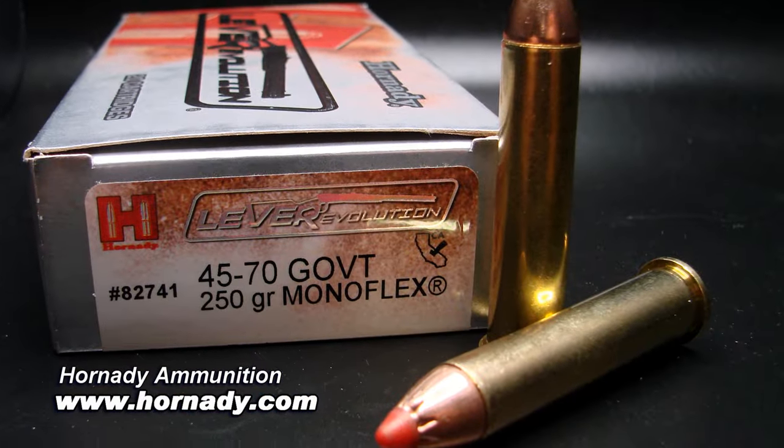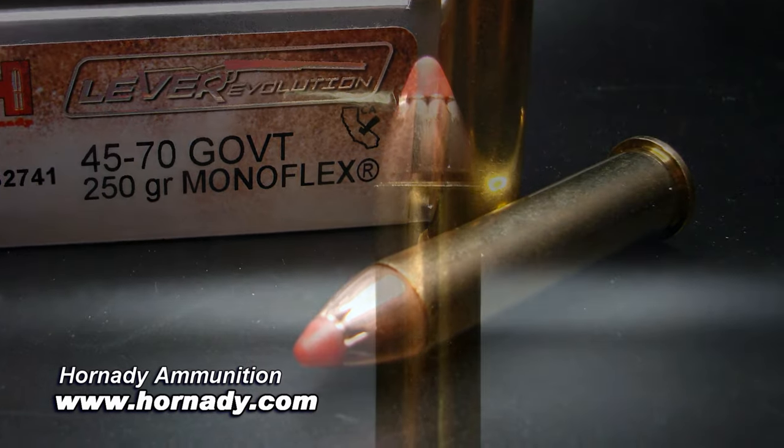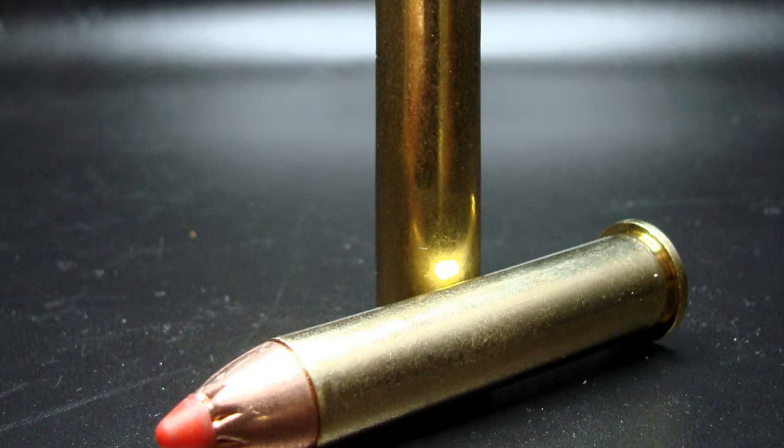It was a great idea and allowed the 45-70 and other lever gun cartridges to shoot flatter and be more accurate at longer ranges. Their 250 grain Monoflex is a great moderate load for the 45-70. It runs the 250 grain Monoflex bullet out to about 2,000 feet per second and it holds downrange velocity better.